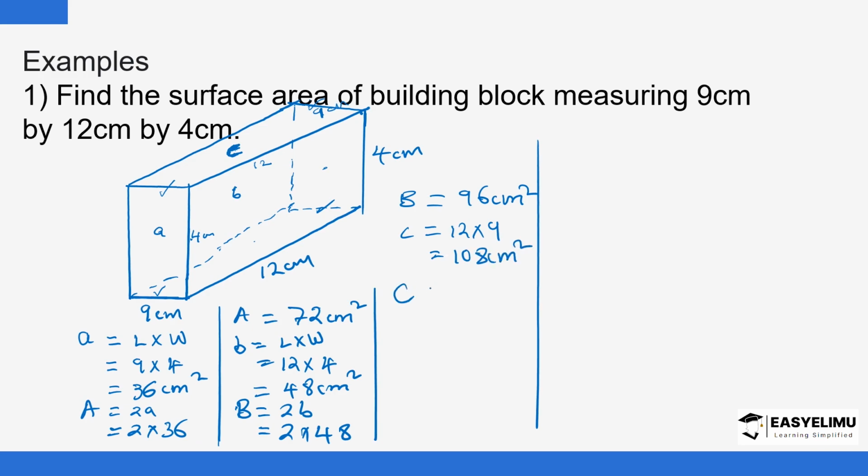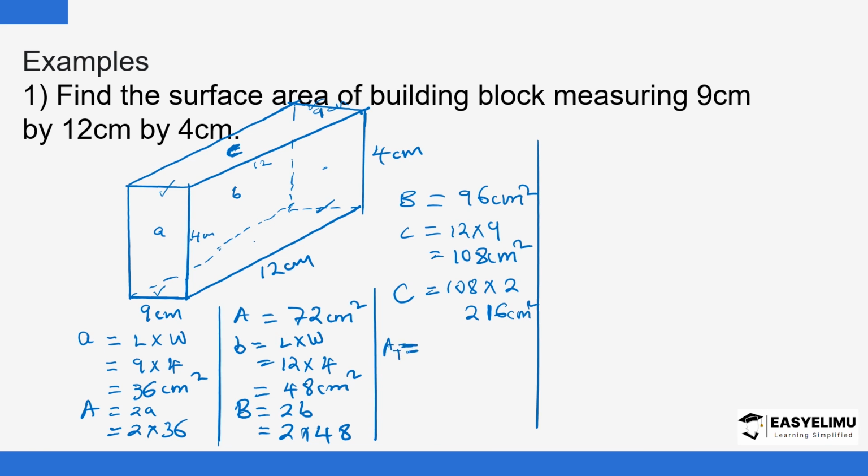So that capital C, you now multiply that by 2 because there is also one at the bottom. So 108 by 2. So what is that equivalent to? 8 by 2 is 16, 6 carry 1. 0 by 2 is 0 plus 1 is 1, and 2 by 1 is 2, so 216 square centimeters. So now we have the total area that we are looking for.